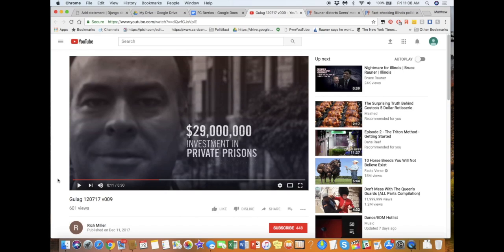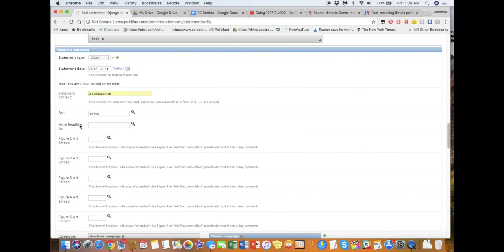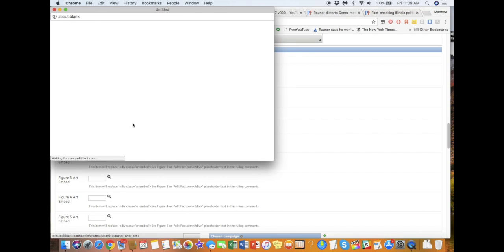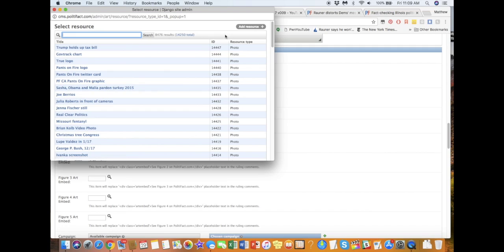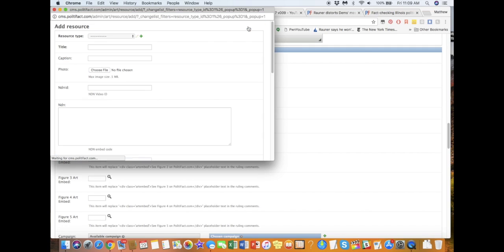It's very simple. So in this case, I'm just going to use the simple Mac screenshot, and then we'll go back. So under more headline art, I have to add this to the system. I'm going to go look it up, and now I'm going to add resource.